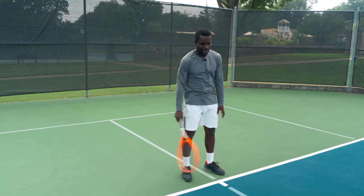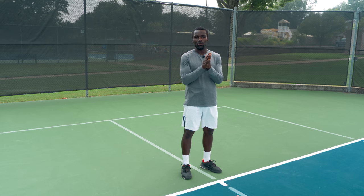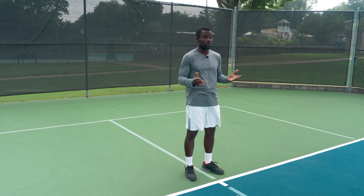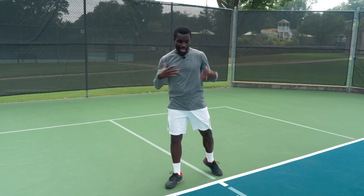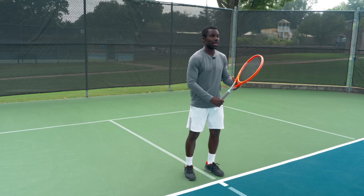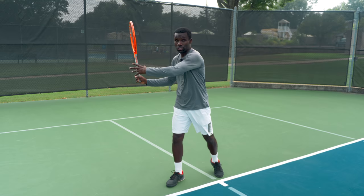To make this ten times easier, I usually have a player put down the racket, because half the time on the tennis court when you're thinking about tennis it messes everything up. Everyone knows how to do a unit turn already — you do it every day when you meet somebody new. Imagine a friend you haven't seen in forever, or someone you're meeting right there. Your very first move is going to be like this: 'Hey, nice to meet you.' This is the exact same way you want to get into your unit turn. I've turned my upper torso, my toe has gone out in the direction I'm going to move, and my body is getting ready to go.